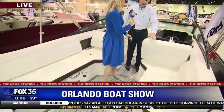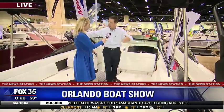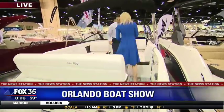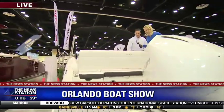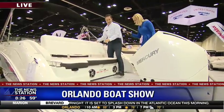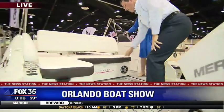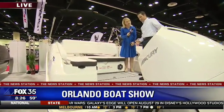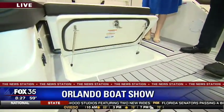Back here in the cockpit, we have backrests that can convert, so you can have a huge party area inside the boat. And then after you get to the sandbar — and who doesn't love a good sandbar — back here we have a backrest that also converts, but this has a party piece. Once you get to the sandbar, you can shift that whole seating assembly back and have a larger area to stay on the back of the boat, in and out of the water.